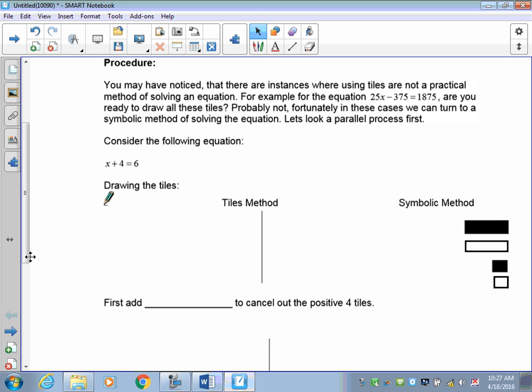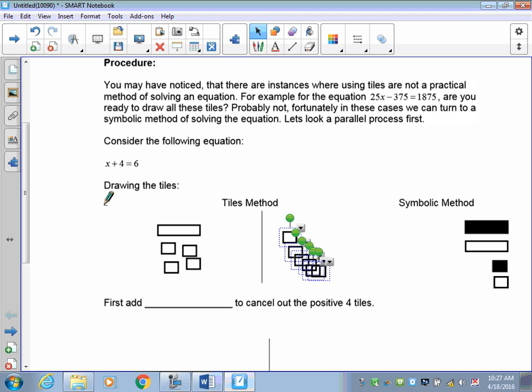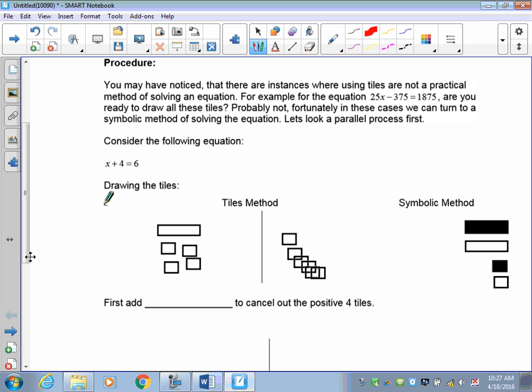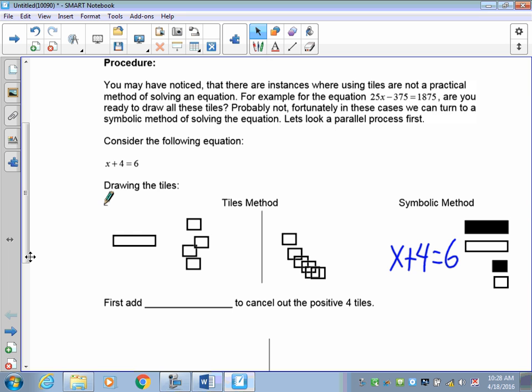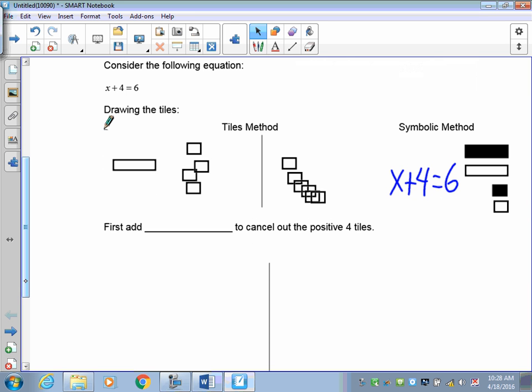So our first thing is, I want you to draw x plus 4 is equal to 6 tiles. So to do that, we need x and 4. Here's x plus 4 on this side, and 6 on the right-hand side. Now, obviously, its matching symbolic would be x plus 4 equals 6. So, to solve this, I've got to get the x by itself. That means I've got to get rid of these 4 there. Now, there's several ways of doing this. You can just simply subtract 4, or you can add 4 to both sides.